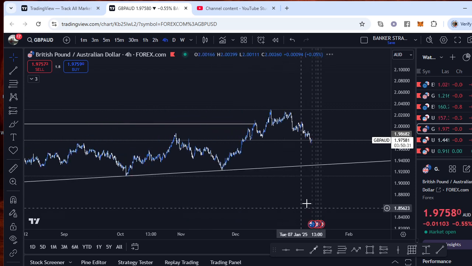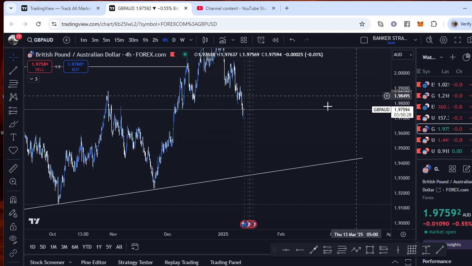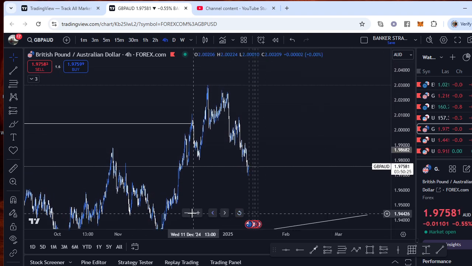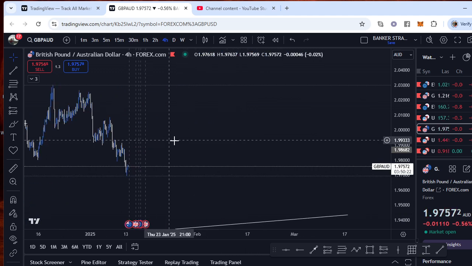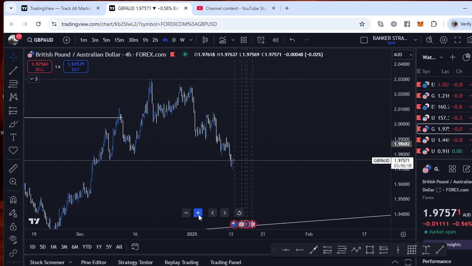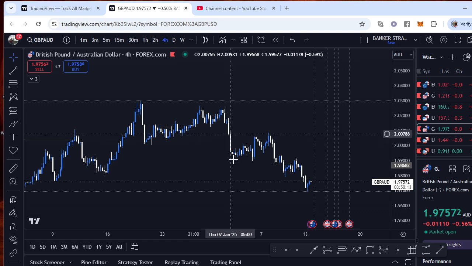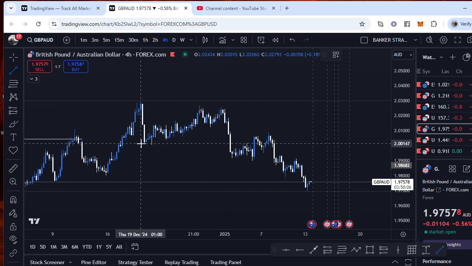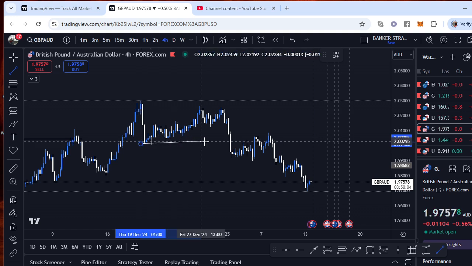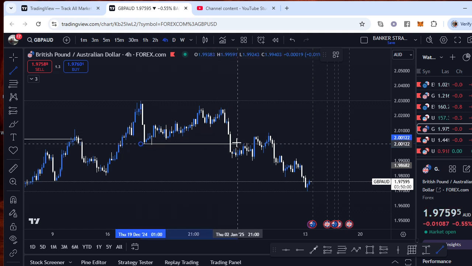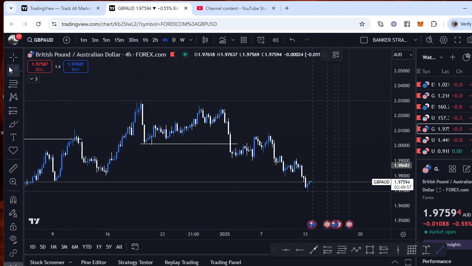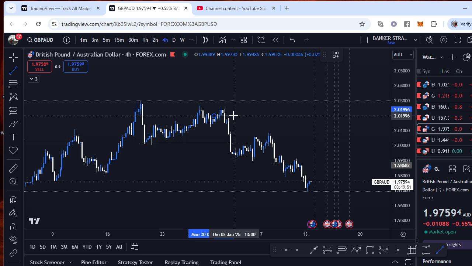So this is the 4 hour time frame. All right. So what we have so far is a clear market structure shift, right? We have a clear market structure shift, which happened here. And it also happened up here on a smaller scale on an hour time frame, right? Mark that out.